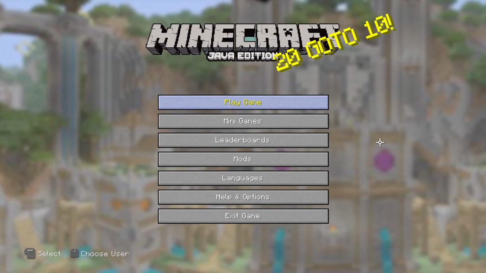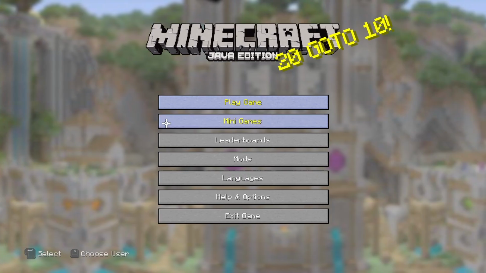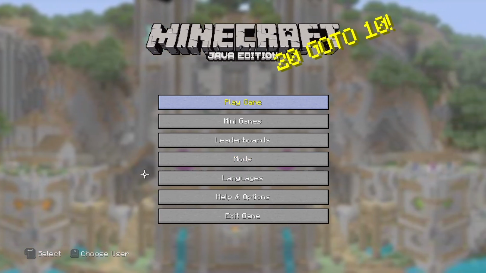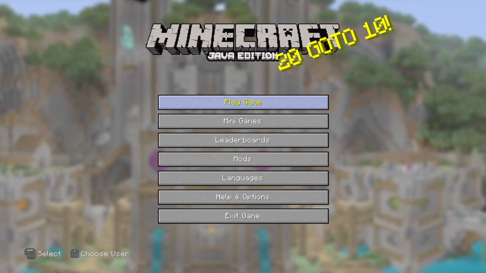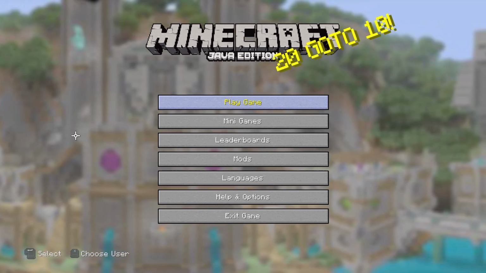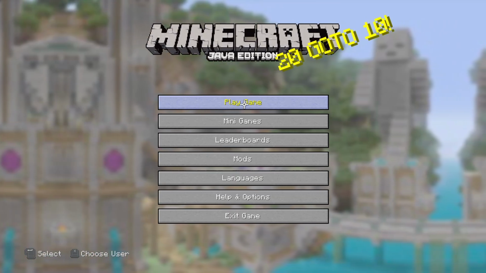Alright, now you'll want to go ahead and load up Java Edition, or if you're converting to something else, load up whatever you just put your world in. And again, this is Java Edition, but with mods, so this has a mod that makes it all like console edition, but it should work fine for just completely normal unmodded Java Edition.